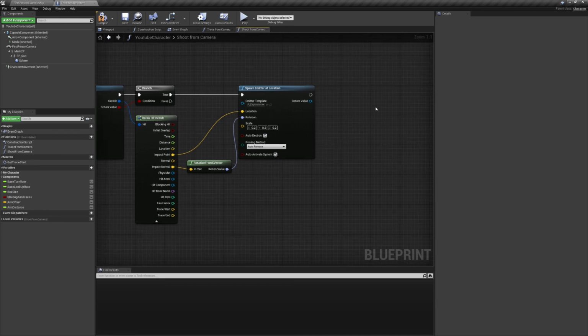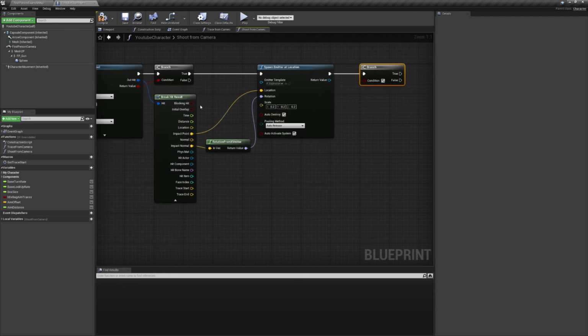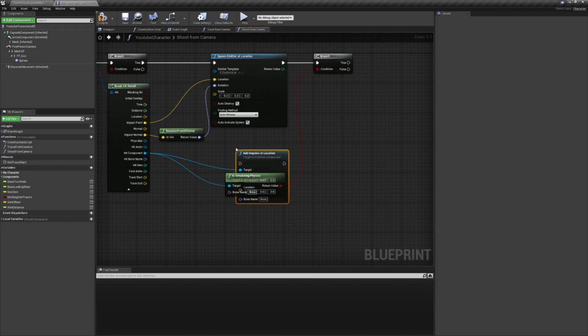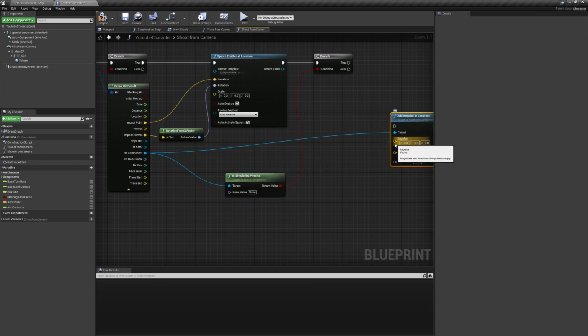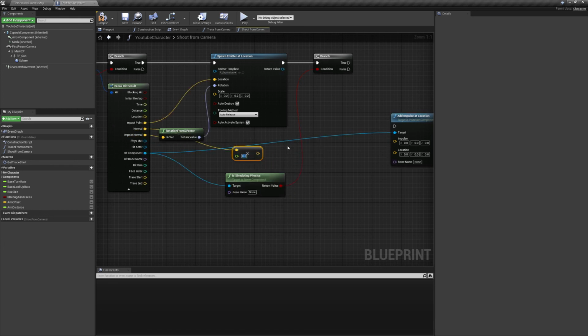And if we want to make it so we hit a physics object, we can. So drag out of here and let's do hit component is simulating physics. Yep. Let's do apply, let's do impulse, add impulse at location. Our impulse value is going to be normal times, I don't know, negative 50,000.